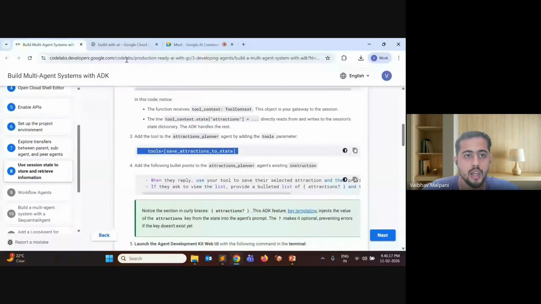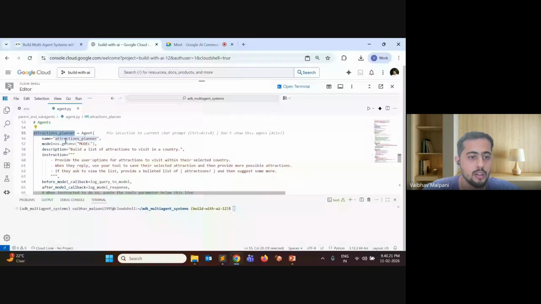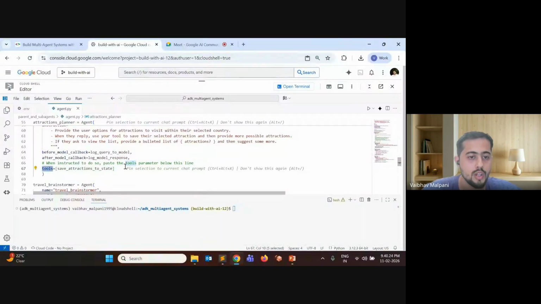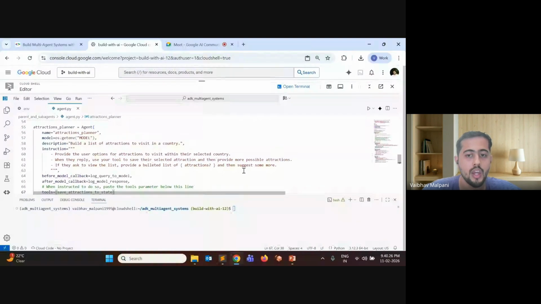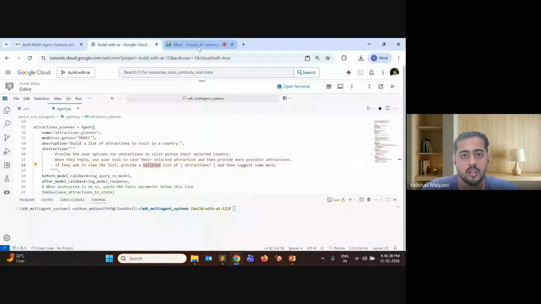So you copy this line, you scroll down, you will see attractions planner. You give the tool to the attractions planner, and you update the instructions for attraction planner to let them know how to use this new tool or when to do what kind of thing. Okay, I'll assume that everybody has done till here.